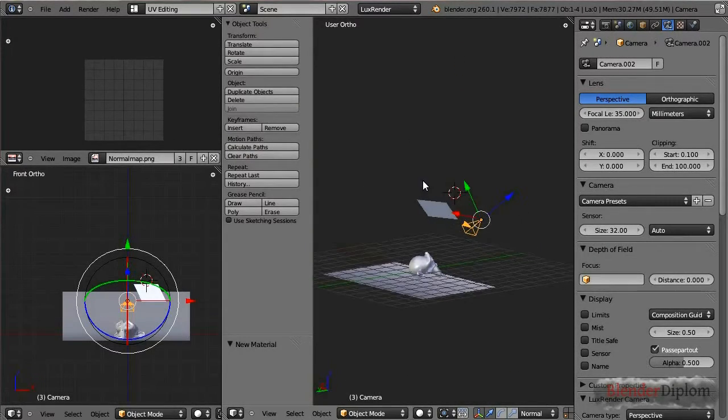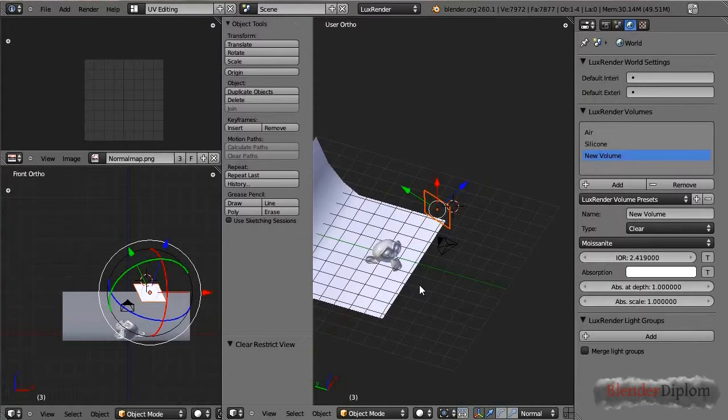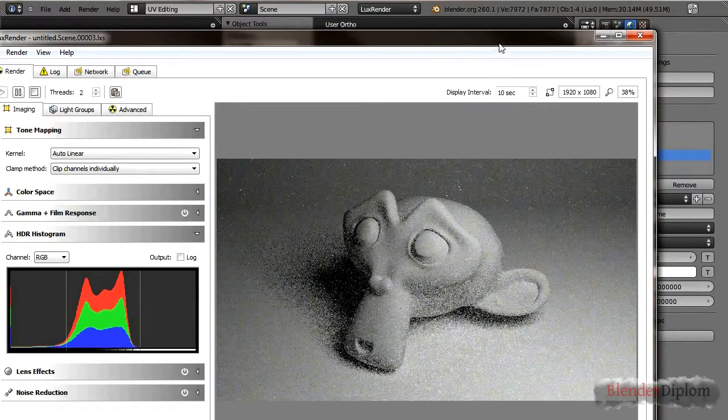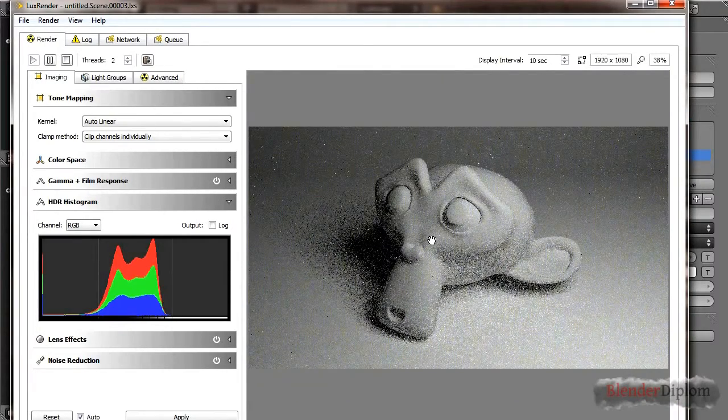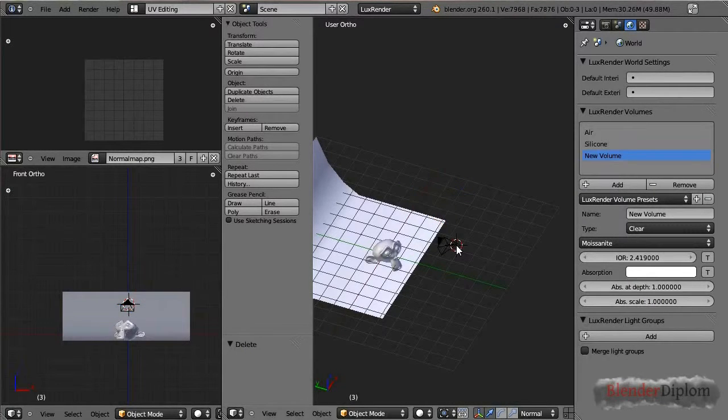For example, if you hide your light sources with H, in theory they still get exported, but Luxrender will still think there's no light in the scene. Why should I render this? Okay, this is what happens if you use a mesh light to light the monkey. It looks fairly nice, still of course a lot of grain, but that's because Luxrender takes a while to render without grain.